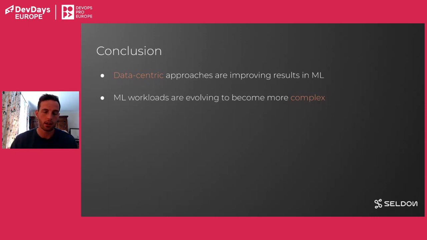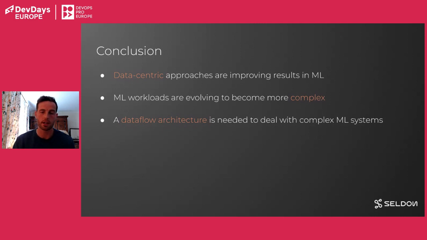Having come up with this data-centric approach, and with people shifting towards that in the way they build machine learning things, what's happening is the workloads are becoming way more complex, right? And you saw that with the example of the Uber driver prediction algorithm. The more data you take in, particularly from external sources or enriching it, the more complex the whole thing becomes, and it's no longer just a single input-output system. You have this full architecture that needs to be deployed.